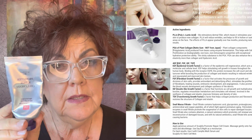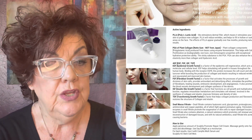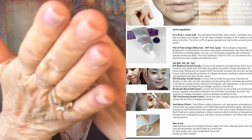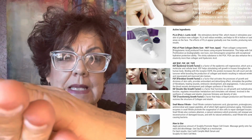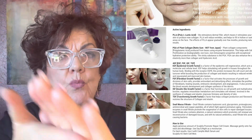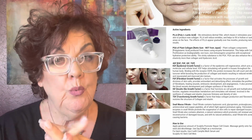But with the caviar and the gold, and of course the stem cell mist, they added the promoter gel, and this has all the ingredients in it also. And this is my small one. You can tell it's well used, and you can see if I take this in my hand, see how that is? That's that mucus, and there's another ingredient that creates that, and it goes away quickly. We can't waste this. And oh my gosh, when you wake up in the morning, your skin is absolutely fabulous.